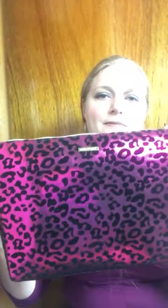So next, I bought this recently. I'm in love. Paid $10 for it. This is a Juicy Couture. I guess it's a makeup bag, what I'm going to call it. I haven't decided if I'm going to keep it or give it to my mom, because my mother would love this. I contemplate every time I look at it. If I don't use it before Christmas, my mom's going to get it, unless I find another one. I love it. You guys know I love my Juicy Couture.